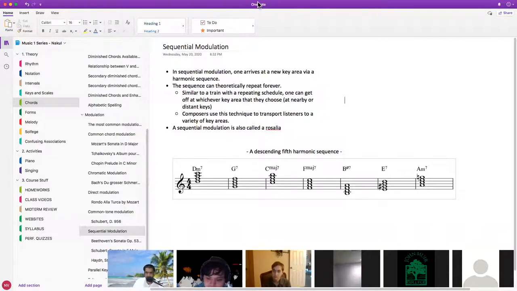The application to this is that if you're doing this, you can actually use this to propel yourself into a new key area, right? It's kind of like a train that just never ends, right? Right? I'm just going to stop at E major, please, and I'm just going to enjoy E major, right? Okay, how about this? I'm going to play the sequence. I want someone to say stop. And then when you stop, I'll just cadence in that key.